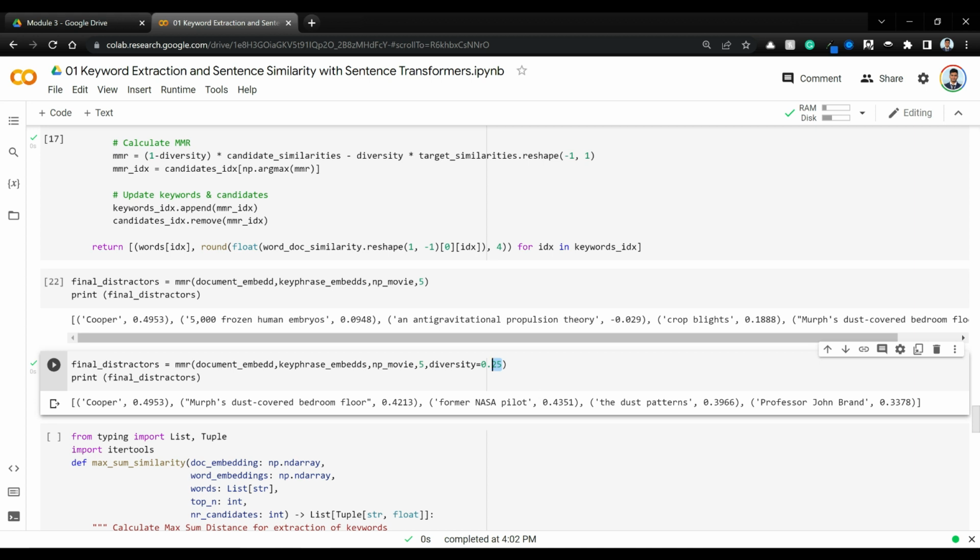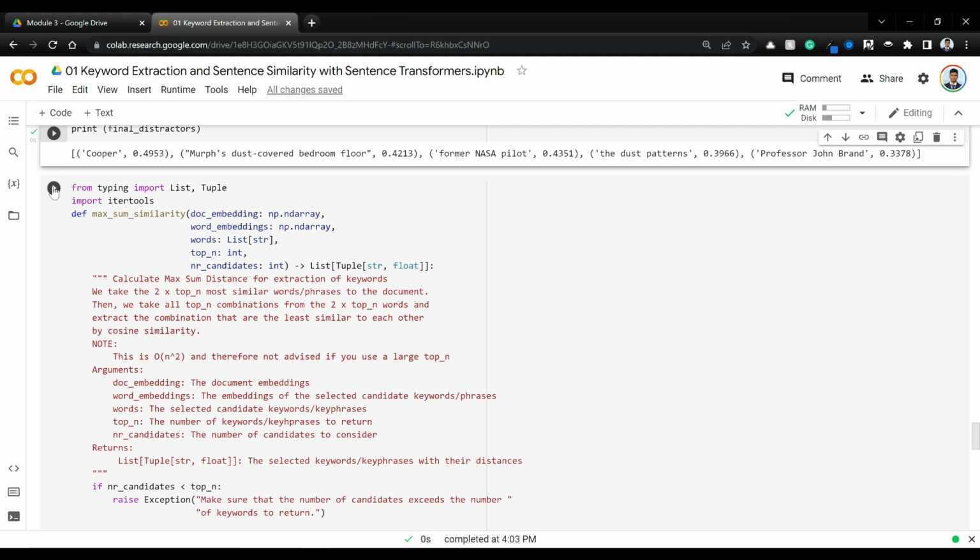As I mentioned, 0 means all the vectors are very close to the original document. So essentially keeping this at 0 will result in just the sorted list that we already have. But if you increase it by a little bit, then you'll get more and more diversity. So you can play around with this to see which perfectly captures what you're looking for. But the thing to remember is that you can change this diversity factor and control how close you want these keywords to be to the original document.